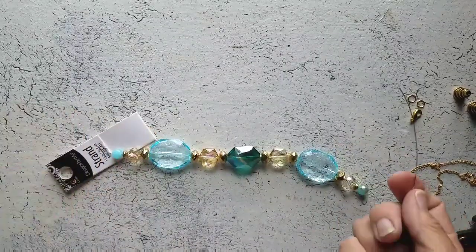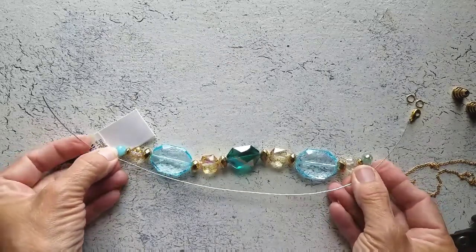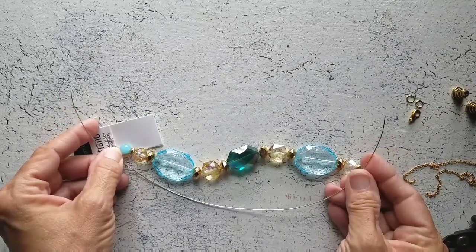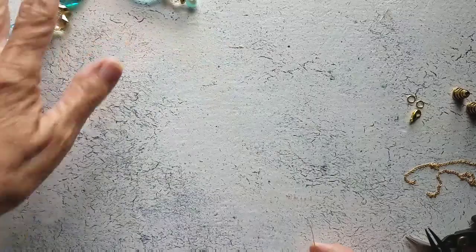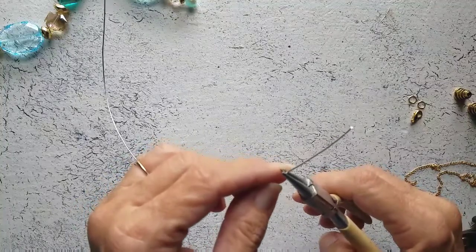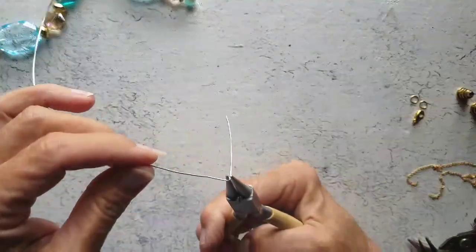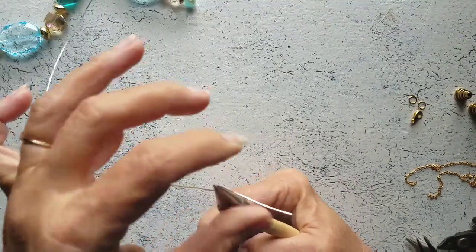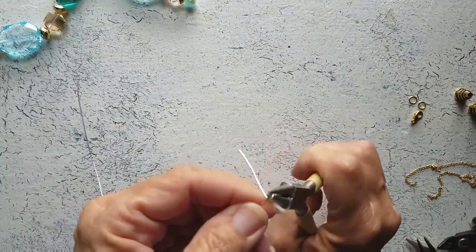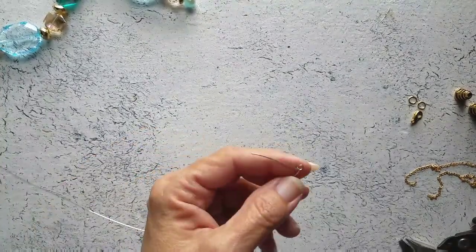Okay, in order to work out the right length of wire I needed, I just held it up to my strand of beads and then left myself extra for loops. So that's how you get your length for your 22 gauge wire. Now let's begin by making a wrapped loop on one end of our wire. So we're just going to bend it, then bring it around our plier, and just make a loop. And it just doesn't matter what your loop looks like in this project.